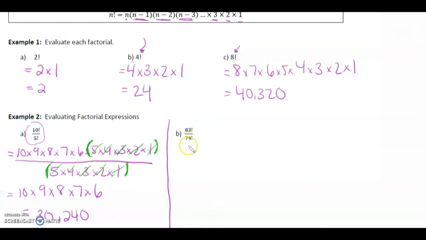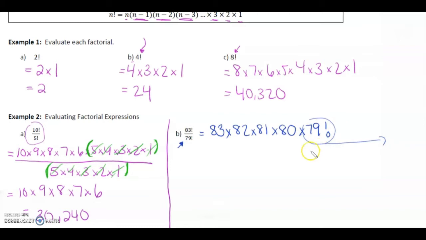So I'm going to show you the shortcut way of doing it now with B. This is a much easier way of doing this. For 83 factorial, I'm going to expand 83 factorial until I get to 79 factorial. If we expand 83 factorial, we get 83 times 82 times 81 times 80 times 79 factorial. So instead of taking these 79 numbers and listing them out, I'm just going to simply write this as 79 factorial. This would represent all of the other numbers multiplied, each one less than the last.